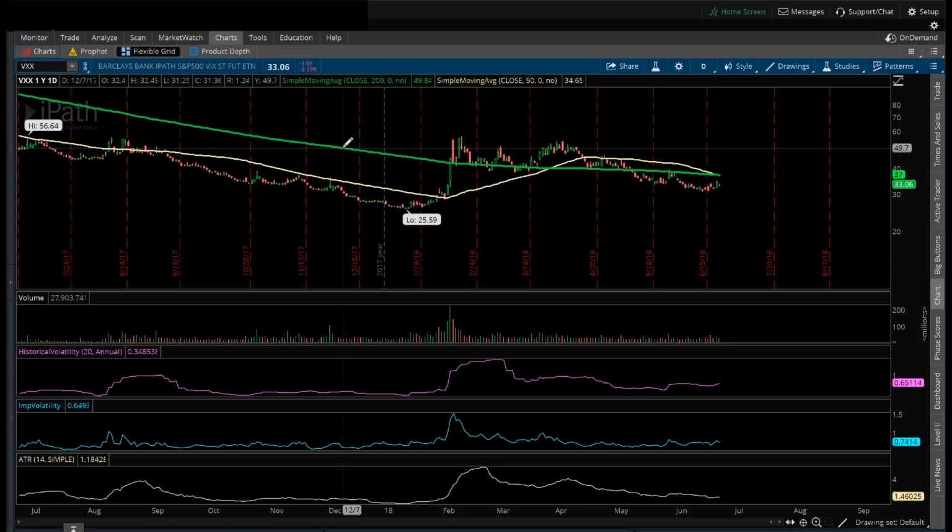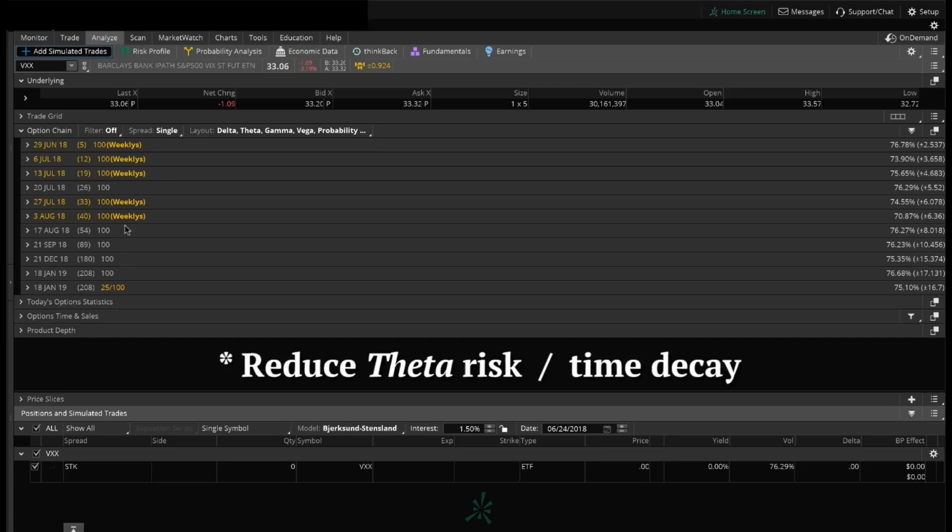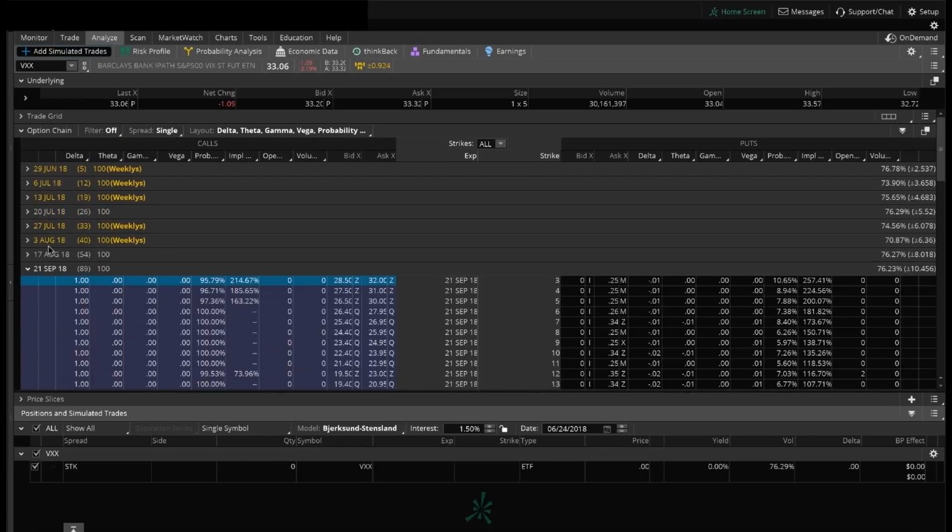But fortunately, we can simulate this position using a very simple option strategy called stock replacement. So first I'll click over to this Analyze tab to reveal the option chain. This is everything that's available to us. Now recall from the previous video, I mentioned that I like to reduce the time decay value of the option by focusing a few months out in time. So instead of selecting this July, for example, which expires in 26 days and will have a significant amount of time decay, I'm going to choose this September, which expires in 89 days. This is a good first step to mitigate risk.